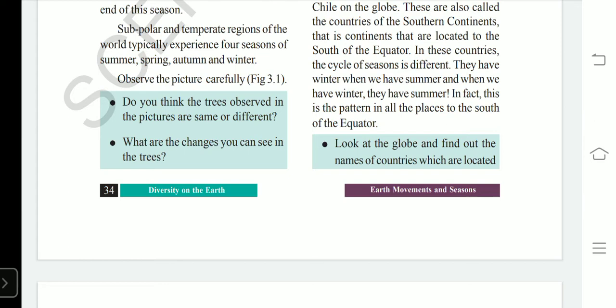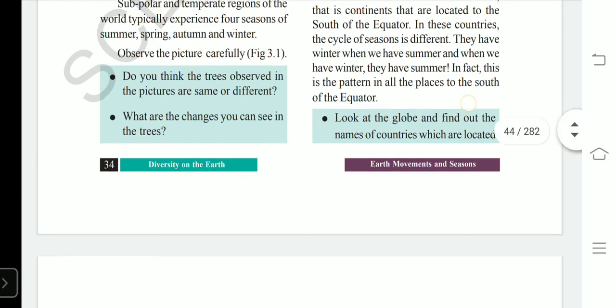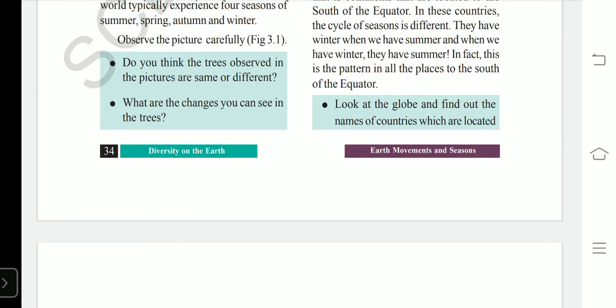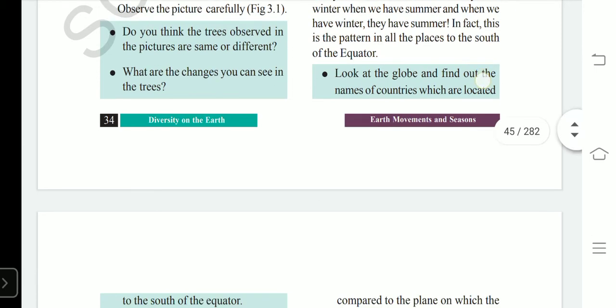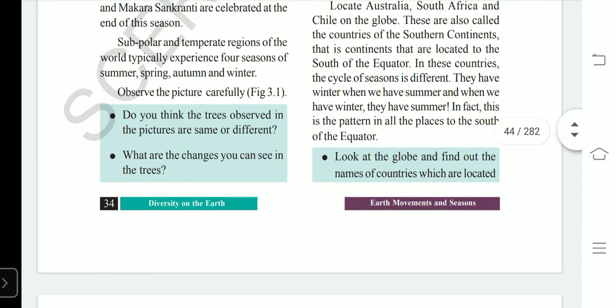We are not the only ones with such questions. For thousands of years, human beings have been interested in knowing about this matter. They worked to find the answers. So let us look at some of the points which lead to seasonal change. Why are some parts of the earth warmer and other parts cold? Why are the seasons opposite in the northern and southern hemispheres? These are some questions we need to answer here, right?